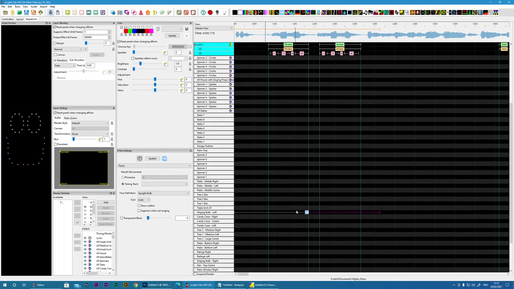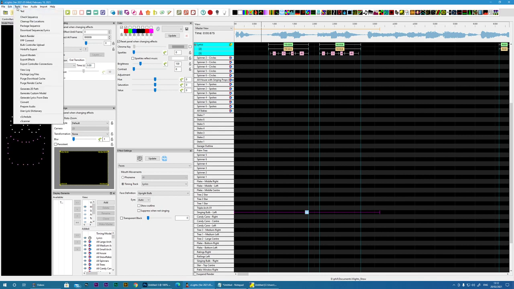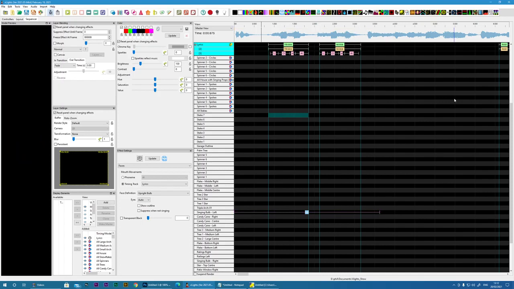Nossa. Oops, wait a minute, I've got to choose the correct timing track. I apologise. Upright bulb, timing track lyrics, and then. Nossa, nossa. Yeah, so you get that. And that's it in a nutshell. It does take a bit of time, and like I say, you do have the option of using a dictionary as well. So I hope you found this useful.